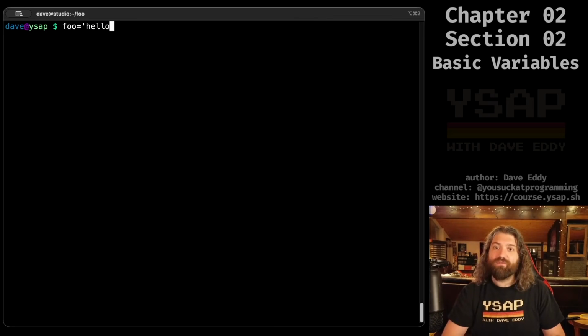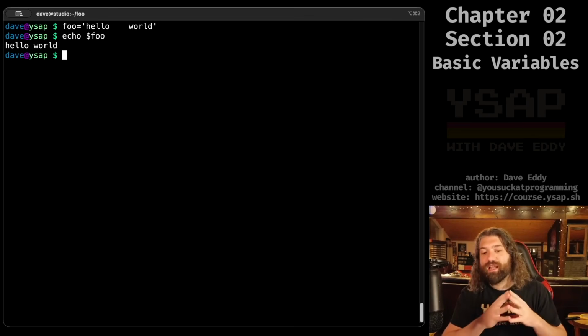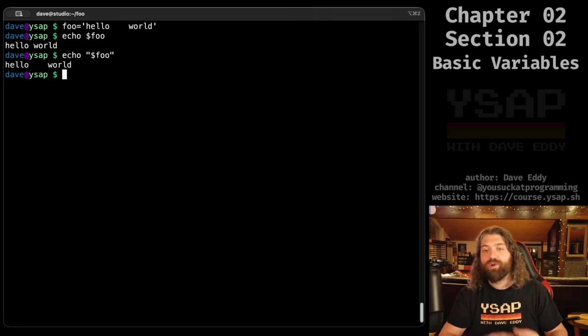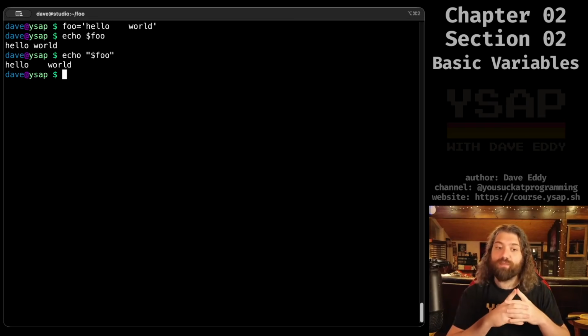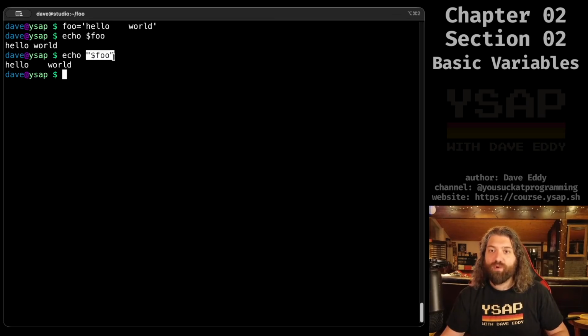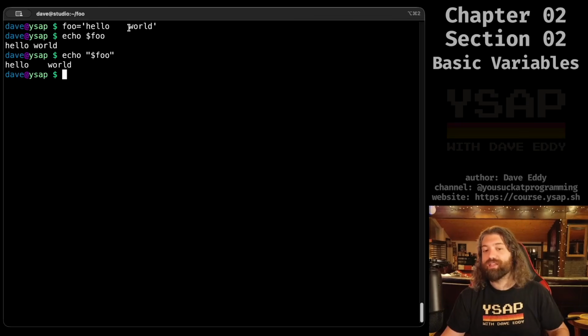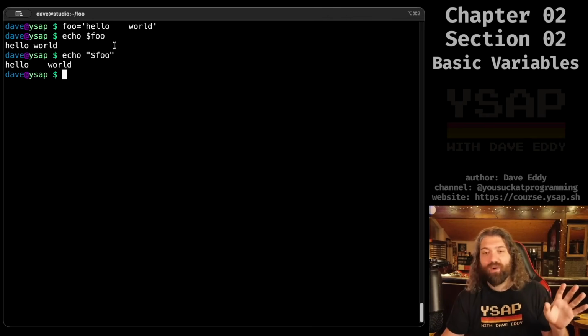That's pretty neat. If we echo hello, space, space, space, space, world, and then we echo $foo, notice that I got rid of the multiple spaces. This is why I'm stressing the importance of double quoting your expansions. When you double quote them, it won't get rid of spaces in a weird way. There's technically defined reasons why it gets rid of it, and you can use it to your own benefit, but I stick to always quoting your expansions like this because then it will retain the original data perfectly as is. Most of the time, that's what you want. There may be sometimes you don't want it, but we can talk about that.